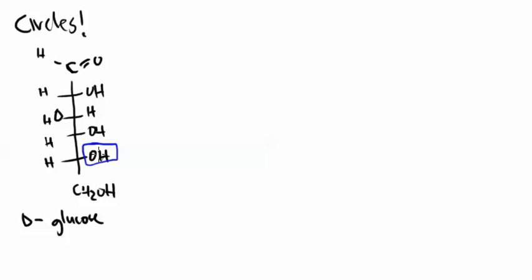Okay, so this is what we've been looking at as far as structures are concerned. Notice this is the structure that we started off with. These are the structures that are in your table. These are the structures that we have looked at as far as the reactions go. This is your typical carbohydrate structure. We call this the open chain structure. And the reason that we call it the open chain is because this is not the only structure that's out there. I mean, as far as the reactions go, as far as identifying and labeling and drawing just the bare bones carbohydrates, then that structure will do us just fine.